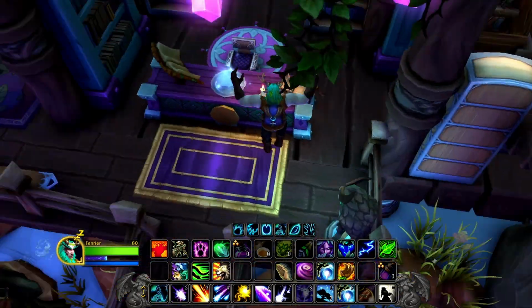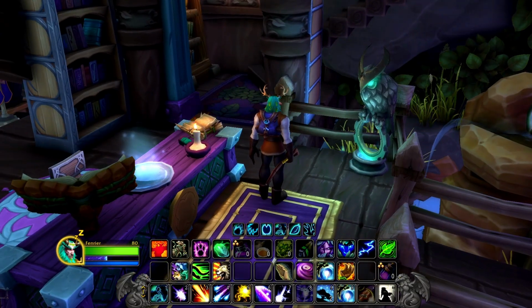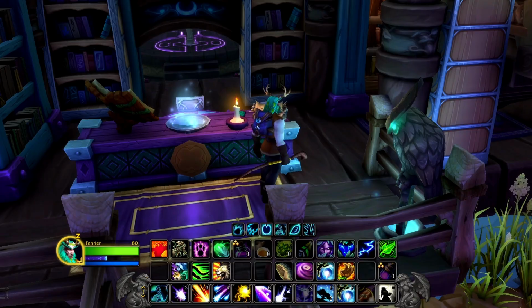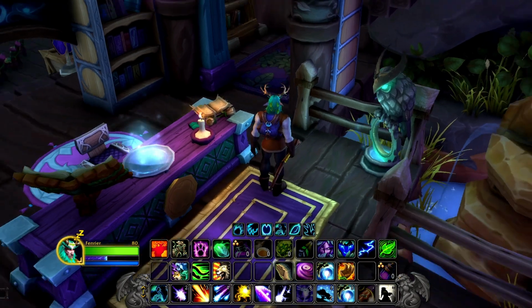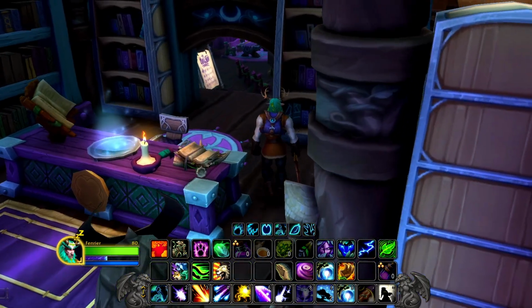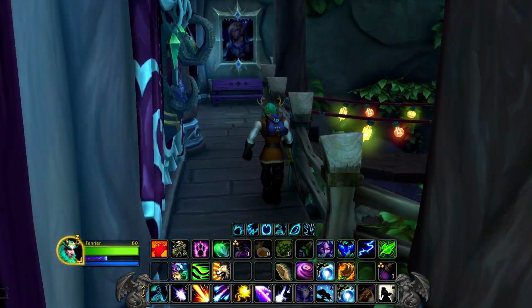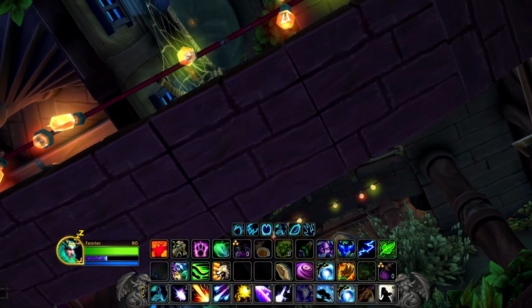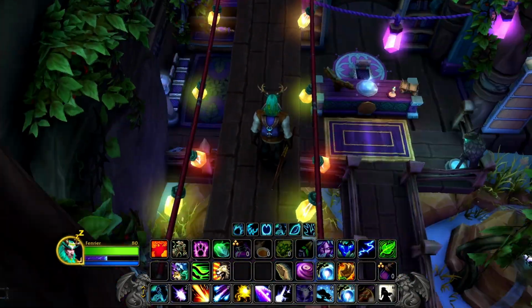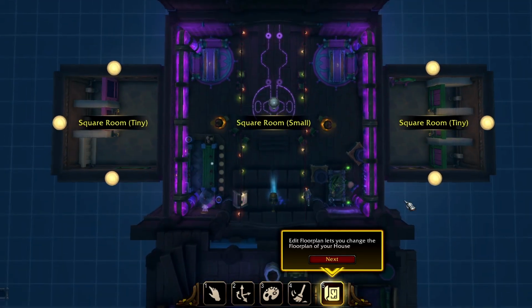But my tip to you is to start thinking about the future of your home. The reason I say that is because if you don't think about it now, when you get more access to rooms and availability and decor and creation, if you're doing it freeform, you might not know where a room can end up. For instance, on the majority of Casa de Lune, I have no idea where each floor actually lines up. And so if you think about it now, you can plan for the future and know where each door or each new option can go.